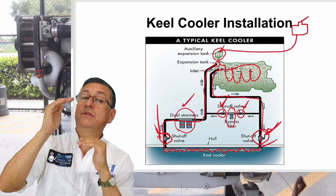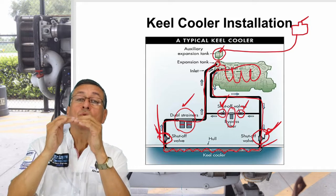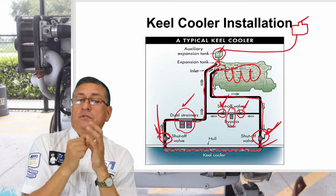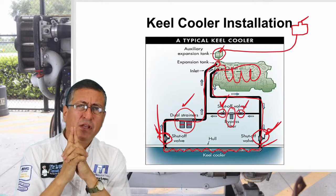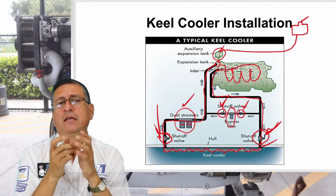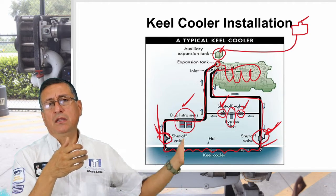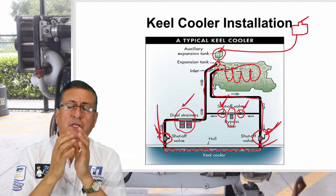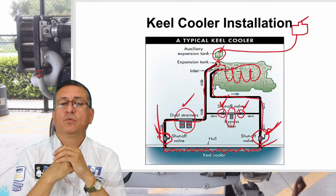There are inhibitors to increase the boiling point of the coolant, and there are other ones, additives, in order to reduce the freezing point and avoid the coolant freezing. This is a big problem, but yes, those inconveniences can be solved with additives in the coolant. This system is commonly used every day, more and more, in areas like the Caribbean. In the north, people prefer other systems; in the Caribbean it is wonderful.